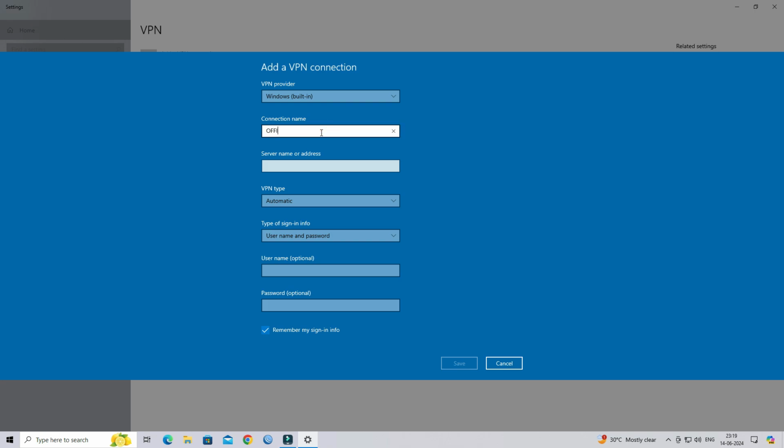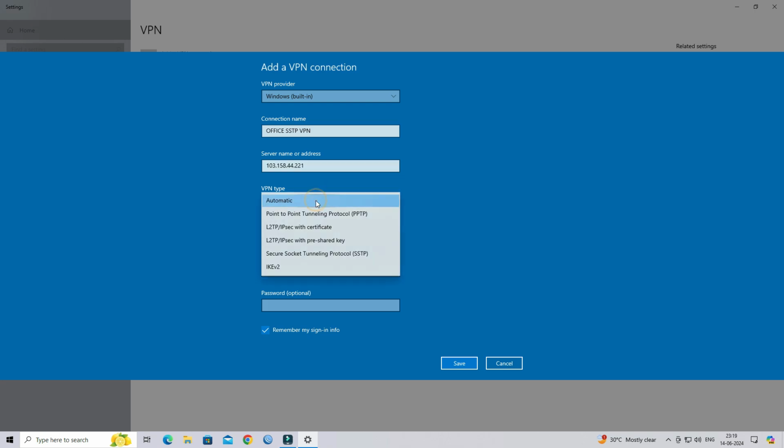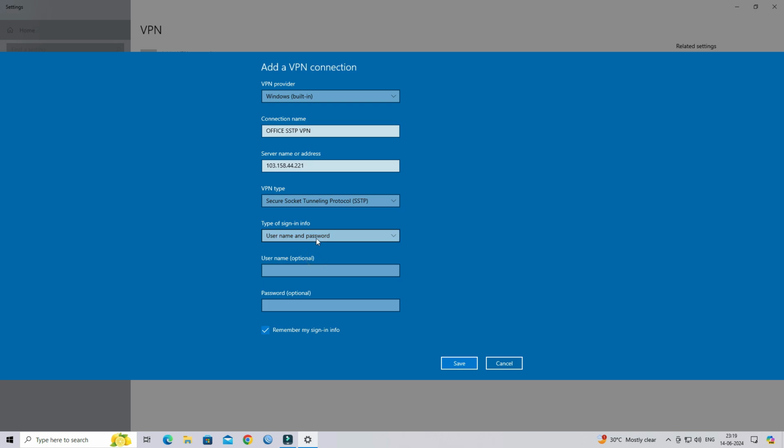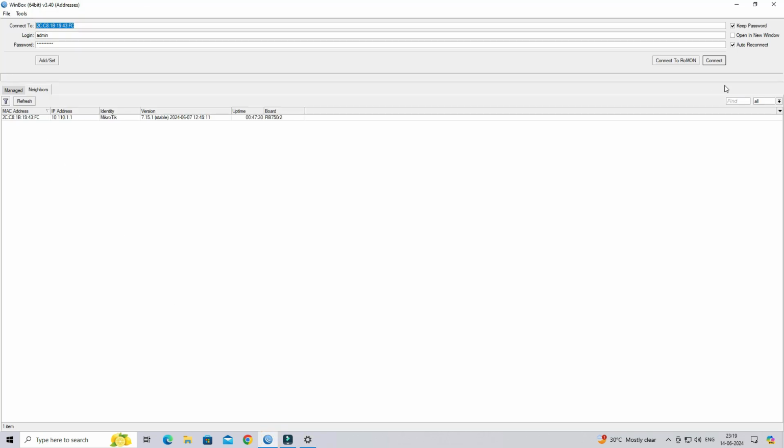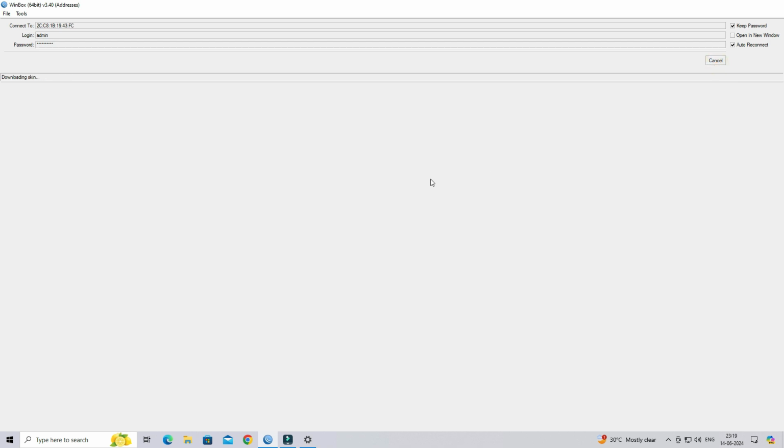Next, set the connection name. Next, enter SSTP server name or address. Set the VPN type to Secure Socket Tunneling Protocol (SSTP). Enter the username and password that you configured in the PPP secrets on your MikroTik router.